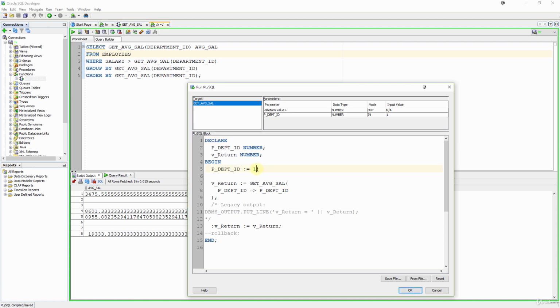Here, we write 50. We can write any number with the type of our parameter. There is nothing more to run the function except one more optional area. If you want to see the return value, you can open up this DBMS output section. It's up to you. Now, let me uncomment that here. Let me delete here too and here. If you don't open up here, the returning value will not be printed on the screen. If you just want to run it, you may keep it commented. Great, now let's run it.